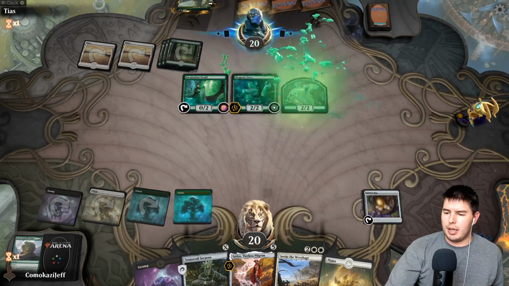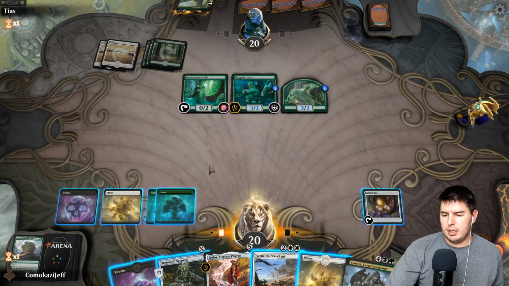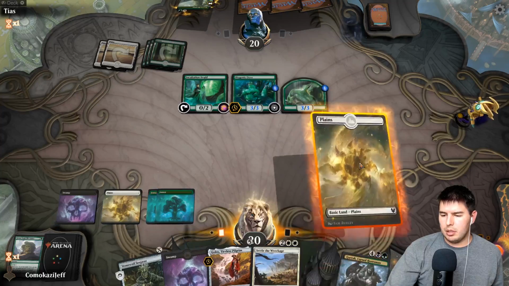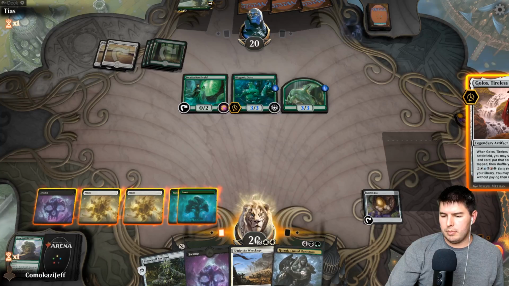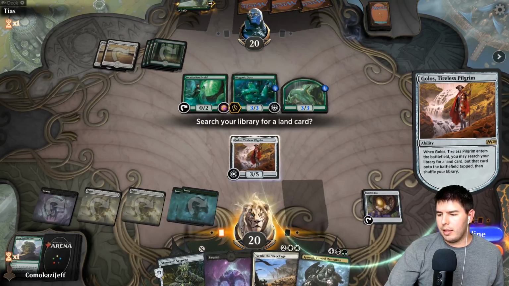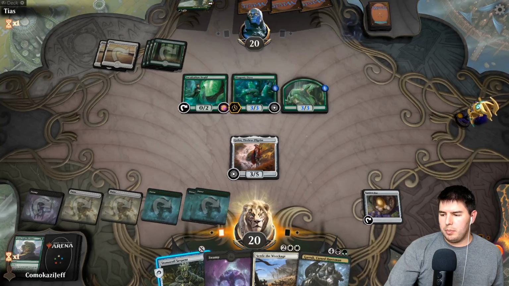Biogenic Ooze. Alright, nice. And the ooze is gonna be annoying. That's a little bit harder to settle. Okay, play Golos because I think there's a better chance they actually will swing in with this the next turn. So take action, grab Forest. Pass the turn.